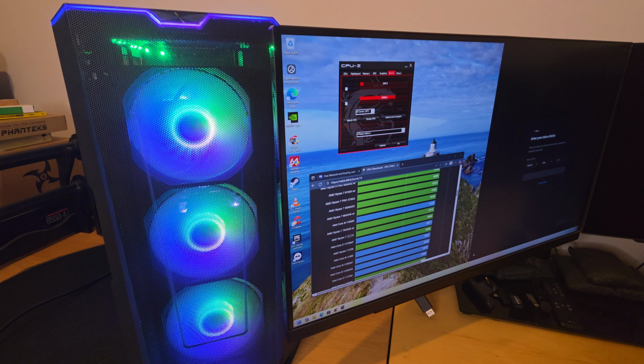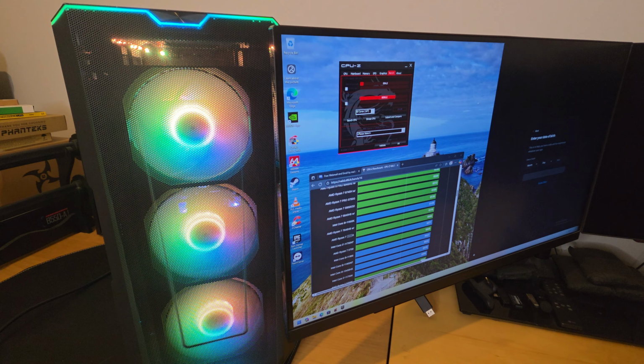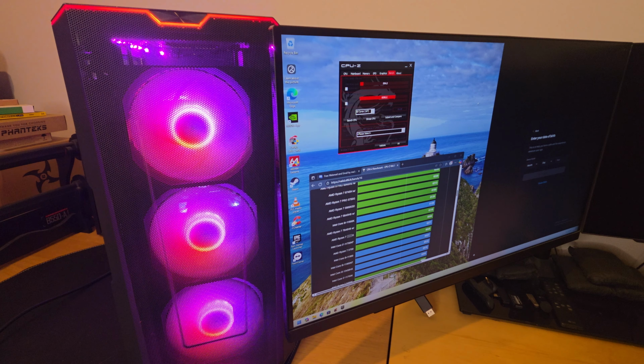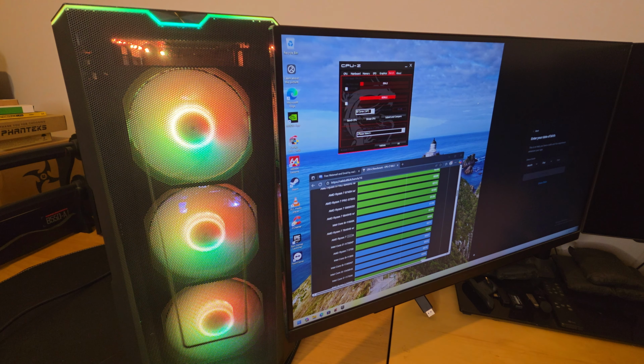How do you take a screenshot? I've got this funky keyboard which I've just hooked up to it, so I'm struggling to find screenshot on there. Maybe this one. How do I take a screenshot with this? Oh, come on. There must be something.